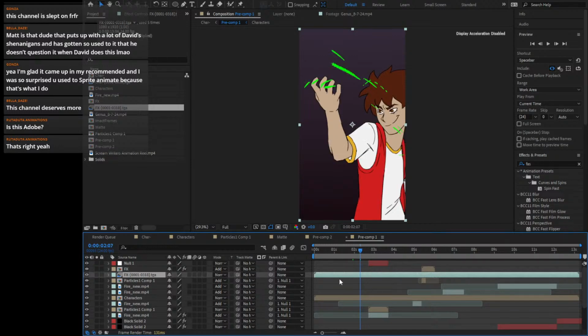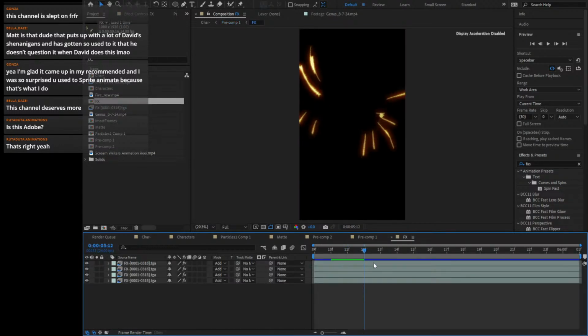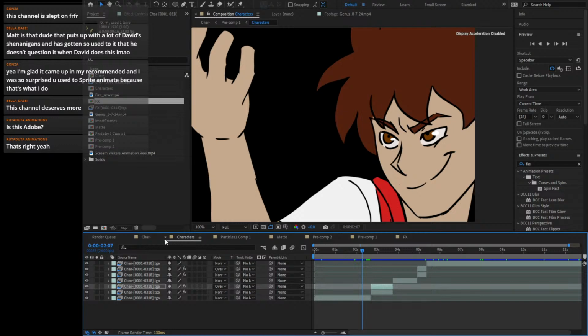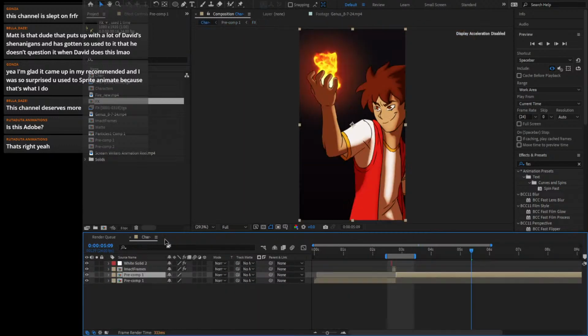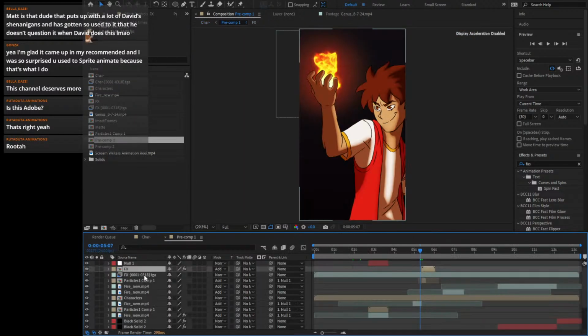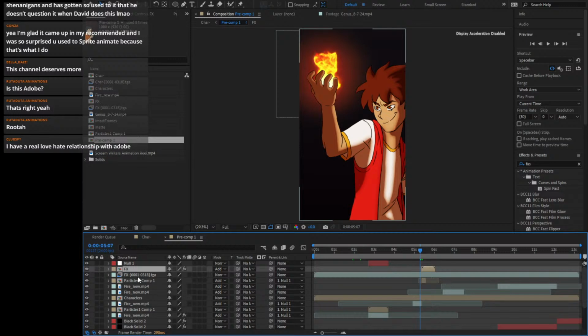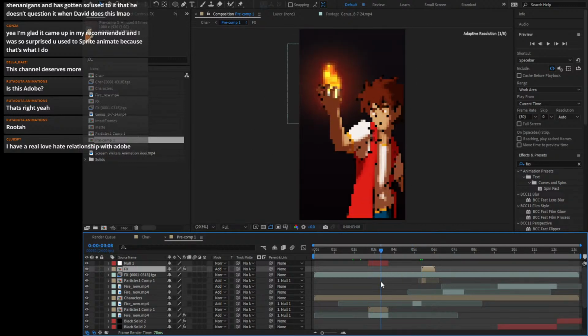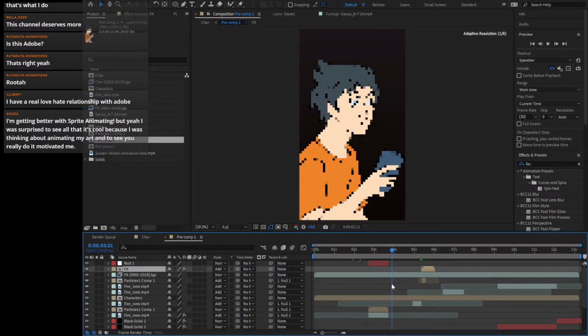There we go. Which one's the right one? Ruta, okay. You know, my relationship with Adobe has been fine, but that's probably because I'm not paying for any of their products.